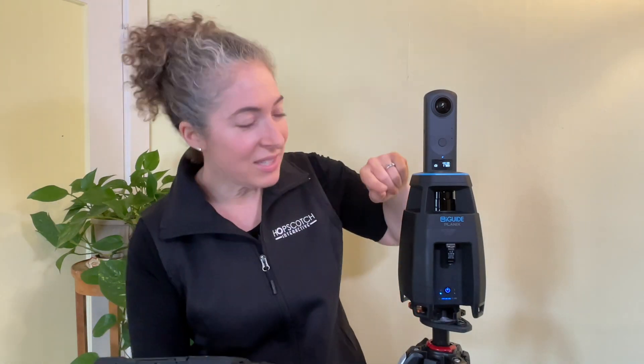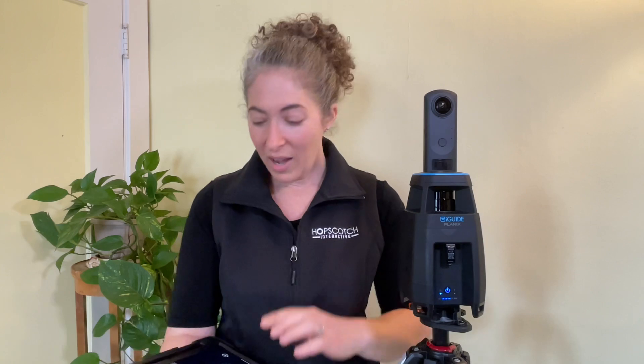Number two is that this is a LiDAR system. It does not run on infrared, which is what Matterport is built on — Matterport is an infrared scanner. What that means is that this is super accurate, so for creating floor plans and content where clients are looking for precision, this is the thing. There's no four to six inch tolerance with LiDAR. I can show you from our field work that it's finding and scanning those spots in a way that totally blew my mind.